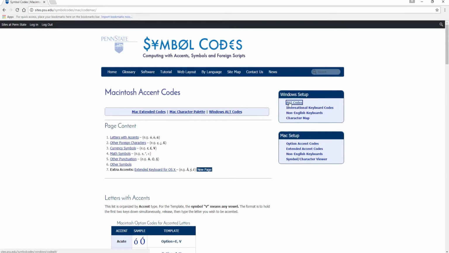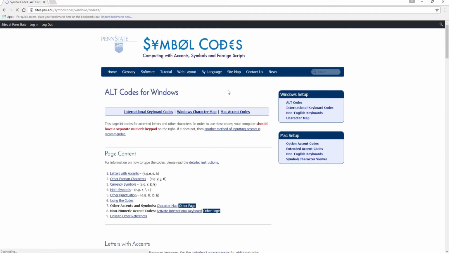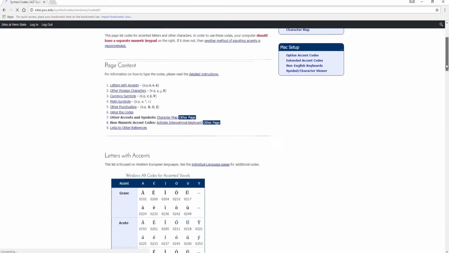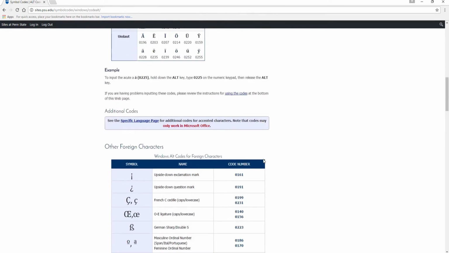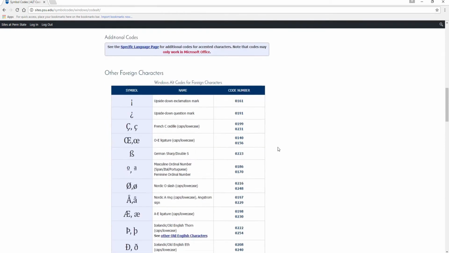Okay, Windows is going to be different, and I have a Windows, so I'm going to actually do it in Windows. So I'm going to click on the Windows setup, Alt codes, and what happens in Windows is that you hit the Alt key, and then you use a four-digit code that starts with a zero, okay? So if you want the grave accents, say a grave accented O, then it'd be 0242. An acute accent, 0233. And it's actually really easy, right, to do. You want to do a tilde, like a tilde on an N, 0241, so on and so forth. So what happens is you hit the Alt key, and then you do that particular symbol.